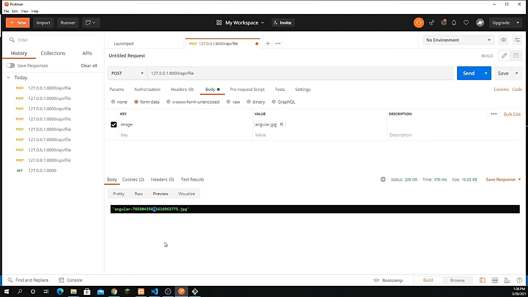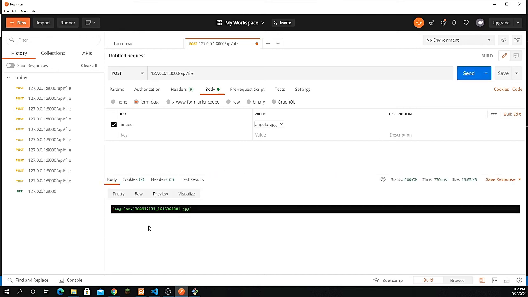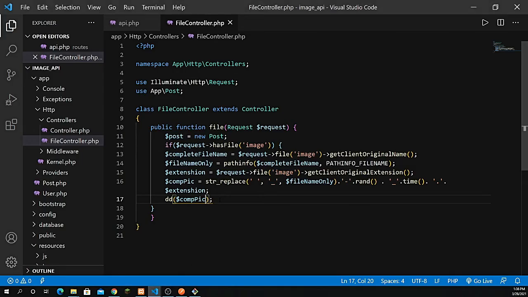Right after the underscore we have the time method, plus we have some random number digits and the extension. Now if I just keep sending the request, every single time you see that it will generate a new random string, right? So that's the reason for the three steps that we have done.